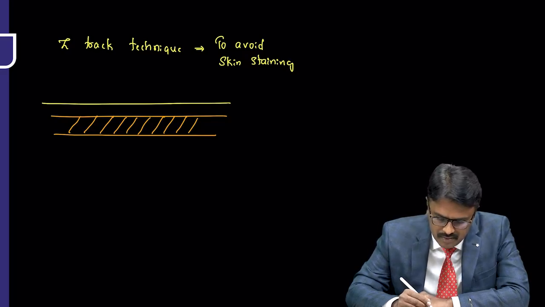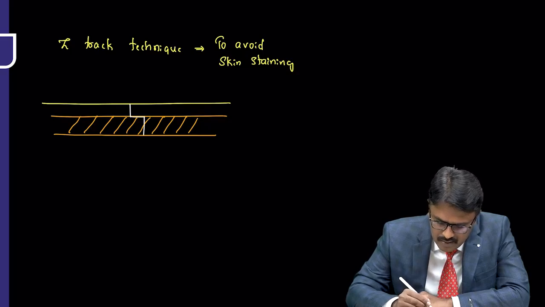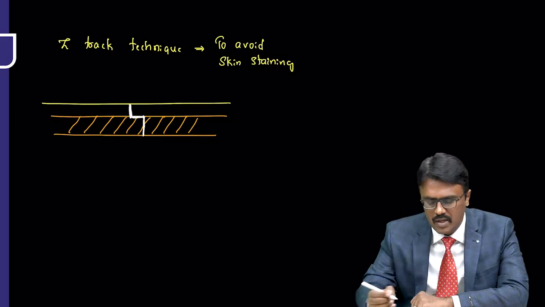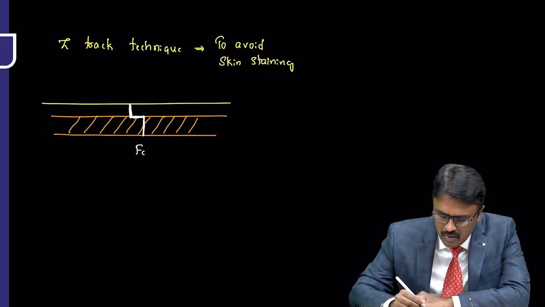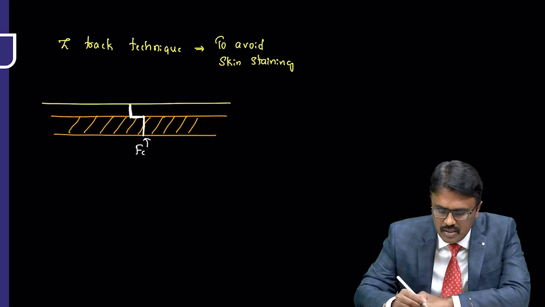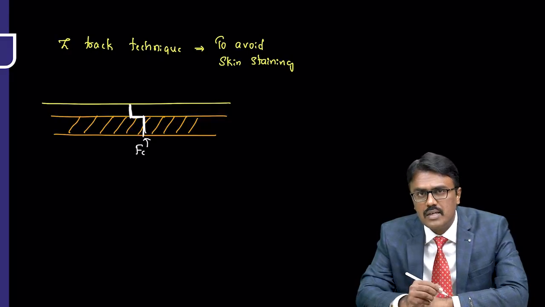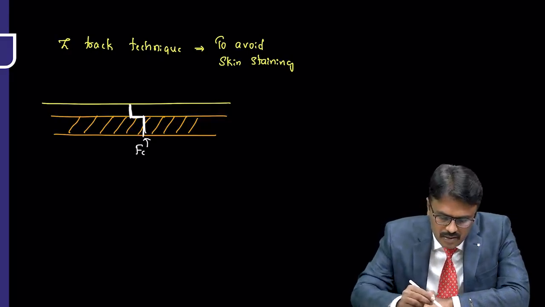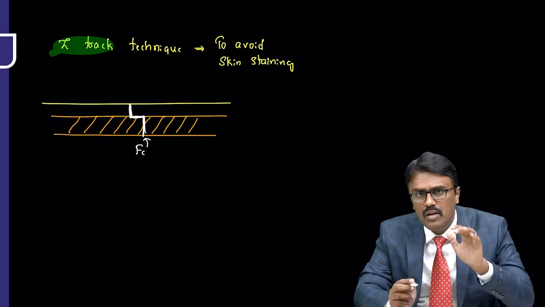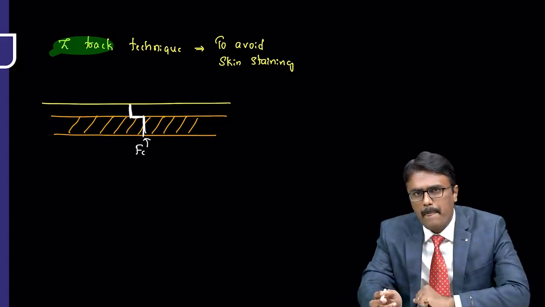So, it will be like this. It will create a track like this, Z track. You can see here, I will highlight this. The track will be created like this. So, even if the iron wants to come out, it will not come out to the skin, it will stay there only. This will not allow the skin to get stained, and that is the advantage of the Z-track technique. That is only followed when you give it IM.